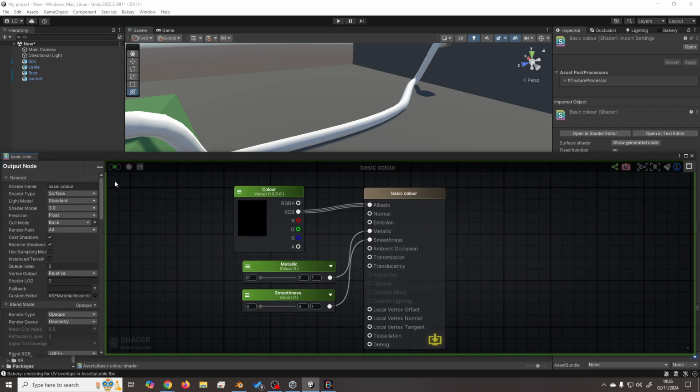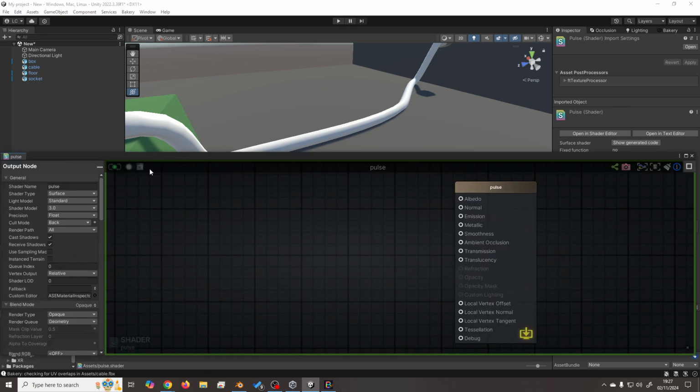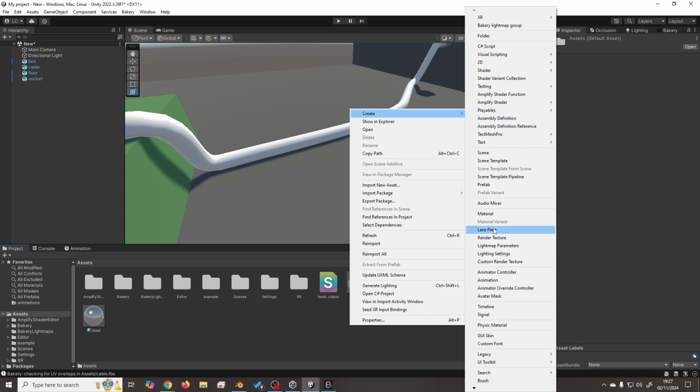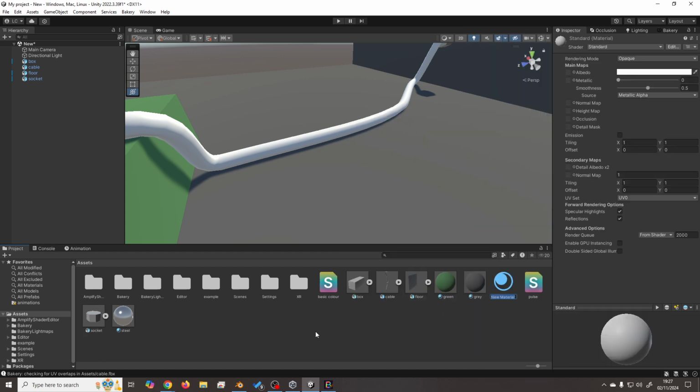As you already know, I usually put Lisa / before the shader name here, and I'll do the same with this one as well. The reason being that now, if we create a material, which I'm going to call red pulse, because that's what we're going to do to start with, you can have as many colours as you like.